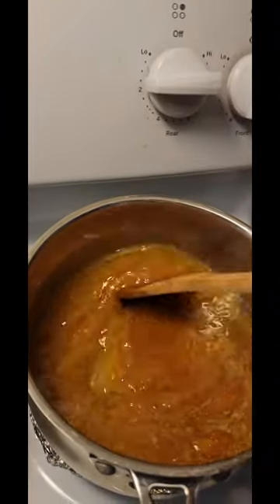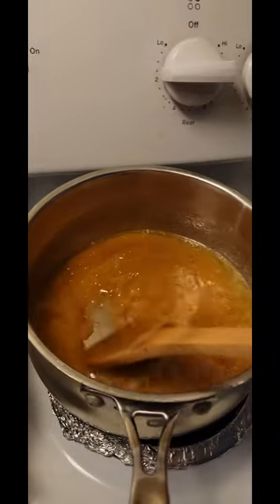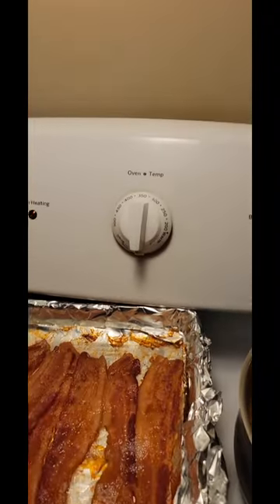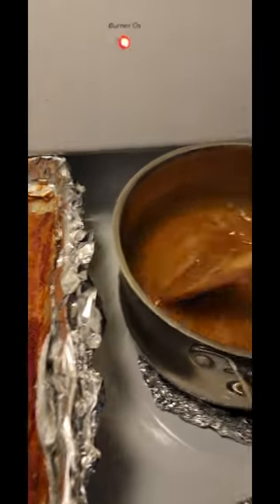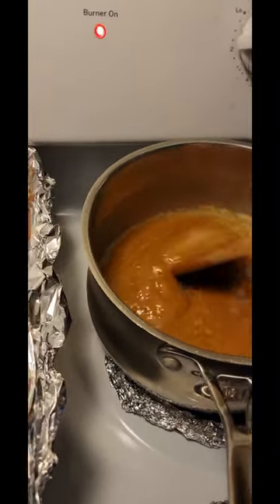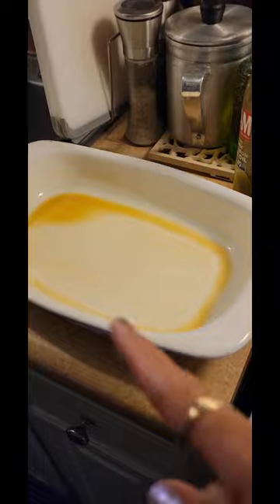Here, I'll show you the syrupy stuff — it's supposed to be making like a caramel sauce. Like I said, I don't have brown sugar so I'm just using white sugar. Here's that big old pan of bacon. I've got the oven preheating at 350, which is already hot because I cooked that bacon. I'm gonna pour this into the bottom of the dish — I sprayed it with olive oil spray so it's not such a booger to clean up.